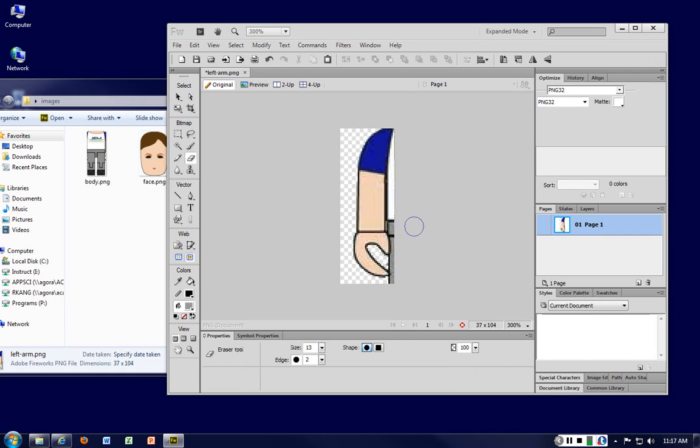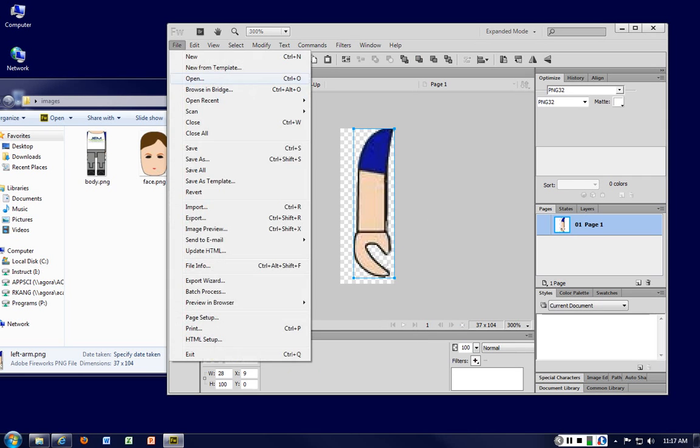So using the eraser. And you can use the magic wand if you like. So just get rid of this section so it has a transparent background. So I'm going to save this.